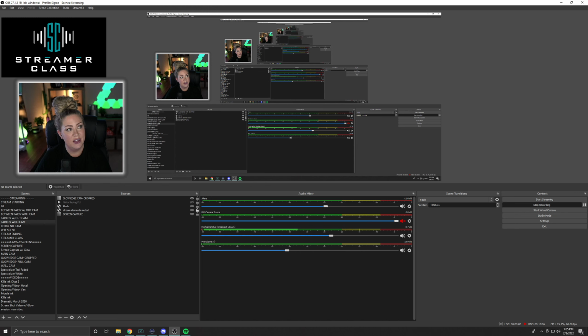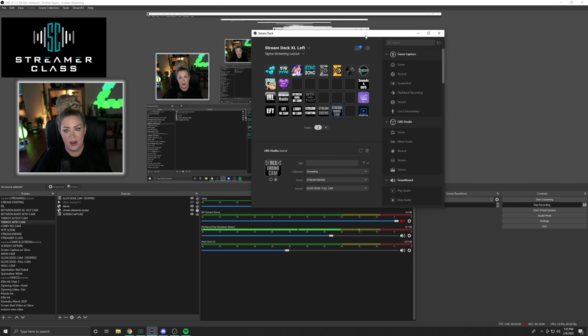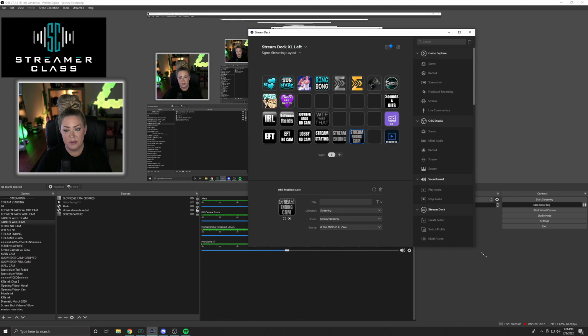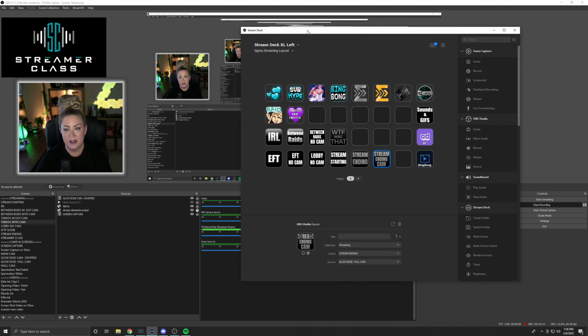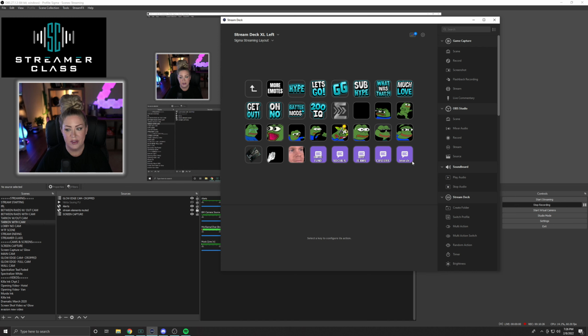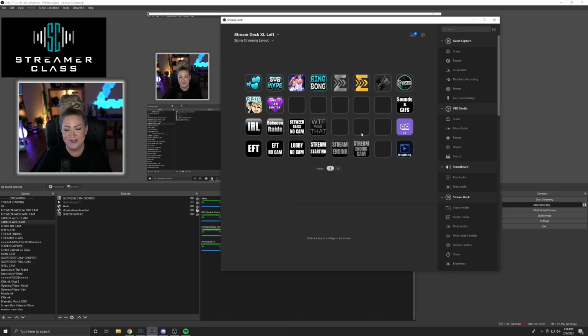And then I wanted to show you guys how I actually have my Stream Deck set up. So this is what my Stream Deck looks like right here. This is just some of my emotes. And then I do have a section for evasion here. So when you click on it, it goes to some of the things for evasion, which I need to update for the next season coming up.